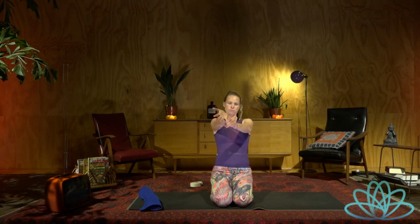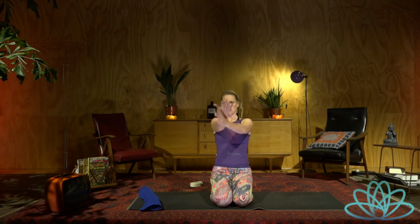Okay, and then place your right hand to the front. And then with your left hand, you're going to just pull the pinky finger to the back. And then you can take the other finger and really pull it towards you, so you get that stretch. And then the third one. And then the index finger and also the thumb. And then you're going to do the other hand, so pinky finger, ring finger, middle finger, index finger, and thumb. And shake it out.